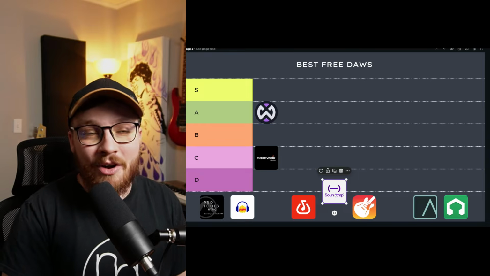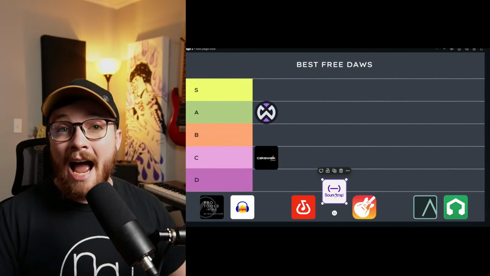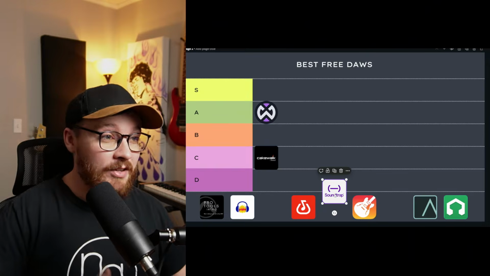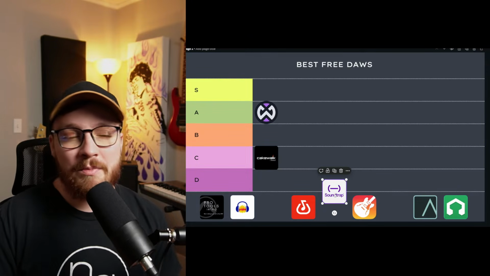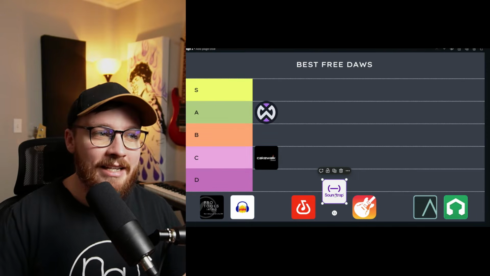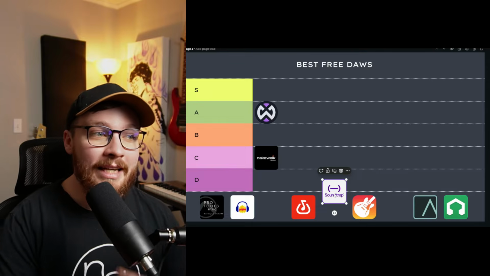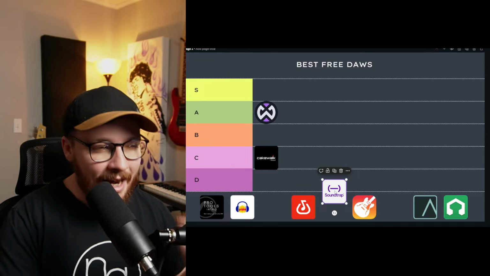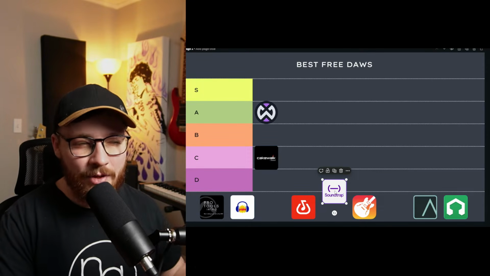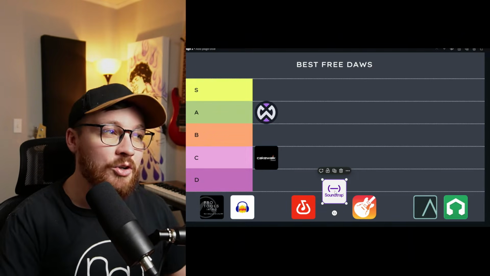Now, as far as the upgradability, I'm going to have to give this a 2 of 10, because if you're choosing it to be your main DAW, and you want to upgrade later on down the road, there is an option to upgrade from freemium to the more premium subscription-based model, but even then, there's not a whole lot of options outside of that. It just gives you some more sounds and a couple more features. It's not going to be really helpful to be your main DAW. The audio editing is just not that great in it. There's a couple other things that are just not that great. So because of that, I'm going to give the upgradability a 2 of 10.